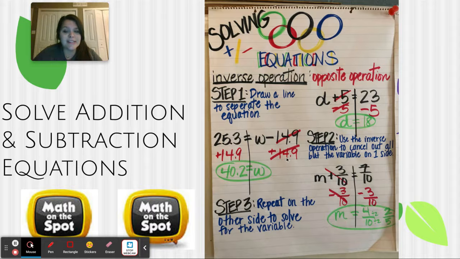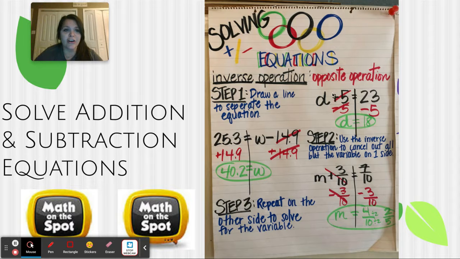So we have 3 simple steps, and I want you to notice that in black is what I've written the actual equation to be, and then we're solving it with the numbers underneath. So our step 1 is to draw a line to separate the equation. That's because an equation has to stay balanced, just like whenever I showed you that balance in class, and I told you that the middle of the balance is your equal sign, because an equation is nothing more than 2 algebraic expressions that are equivalent, or they're equal to each other.